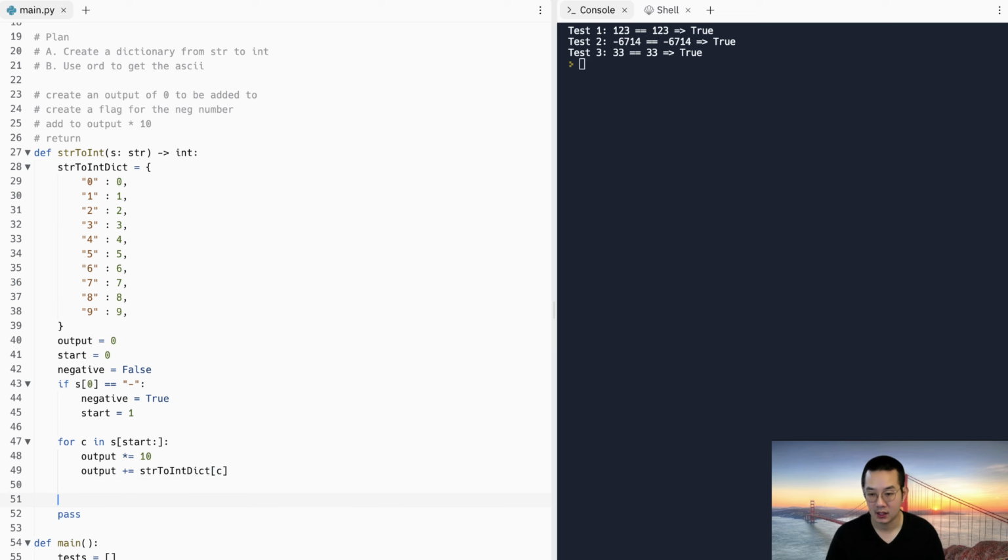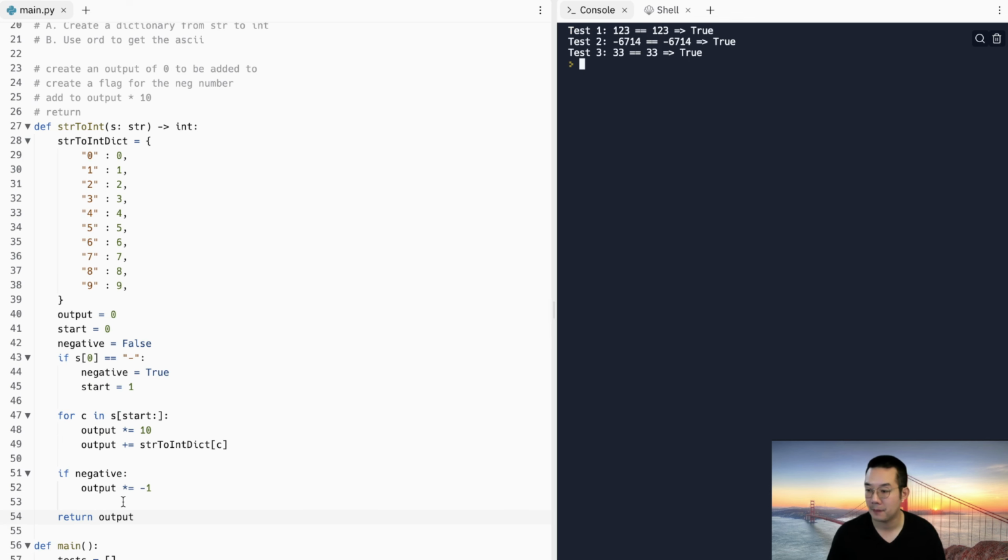And with that, we are ready to return our output. If negative, output times equals negative 1, and return output. With that, we are good to go. We can start simplifying this code a little bit after we check if it works or not. And it all works completely well.